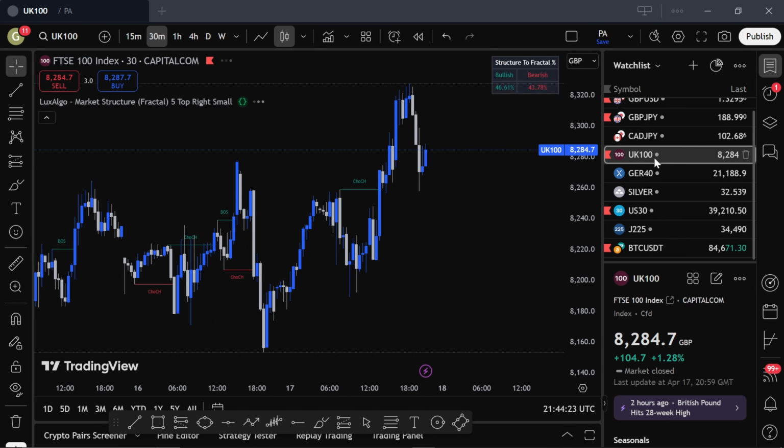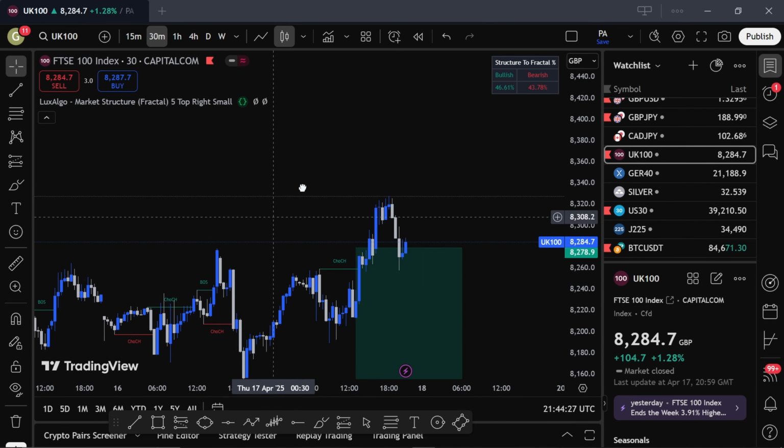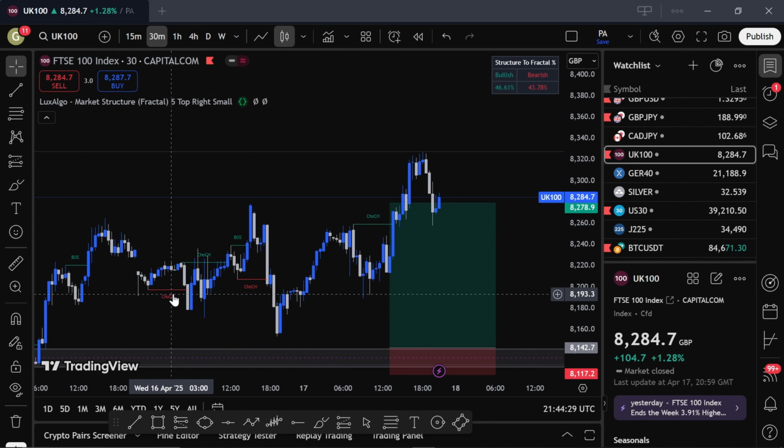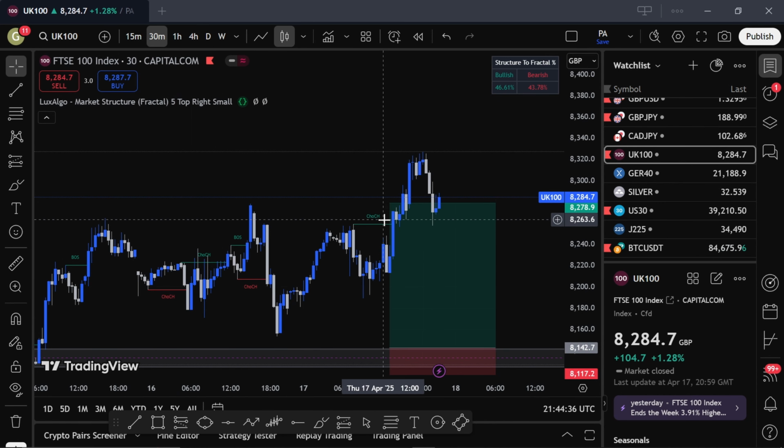Now if I go to a different pair as well, you can see the same thing right here. You can see it here, market shift to the downside, then a shift to the upside, break of structure, shift to the downside, now another shift to the upside again. Now this basically tells you that the market is on the buy side. So with this indicator, you'll be able to identify how to mark these levels.